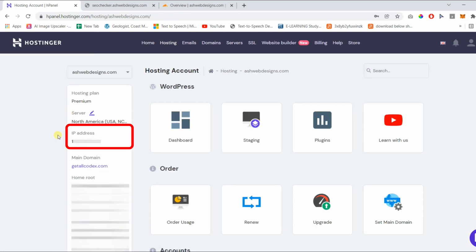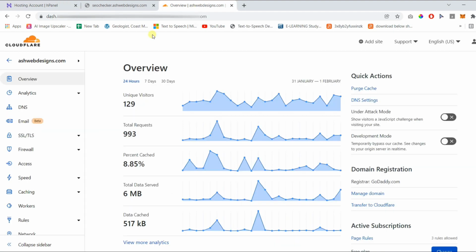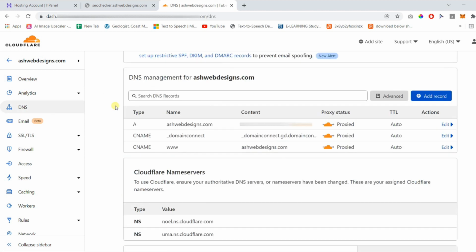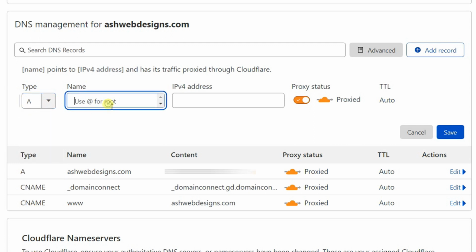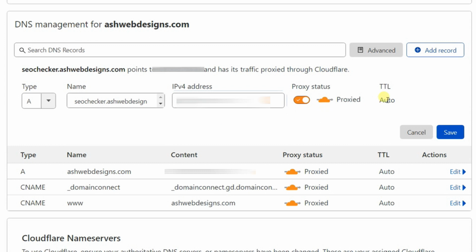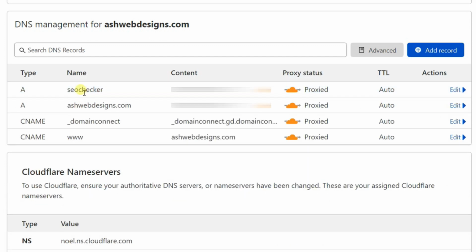Here you need to copy the IP address for your hosting account, and we will update the DNS settings of our domain name. My domain name is managed by Cloudflare. So I will update the DNS setting in Cloudflare, and you can update your own DNS setting in your domain name provider. Add a new record, keep the type A. In name you need to paste the domain name, and in IP address you need to paste the IP address which we copied in the previous step. Keep TTL auto and hit save. Our domain name settings are now updated.